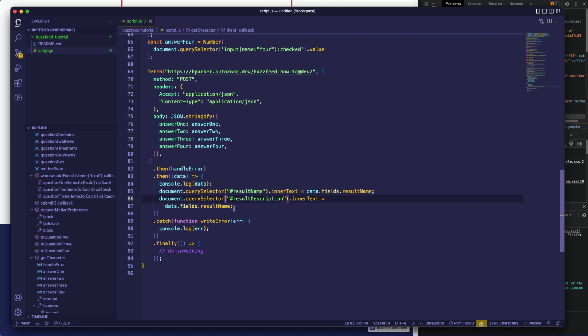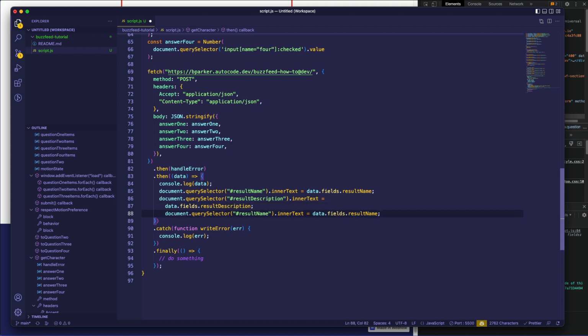Just like that. Okay, and then we'll do this one more time, except this is going to be result image, and then instead of inner text, we'll say source equals result image.